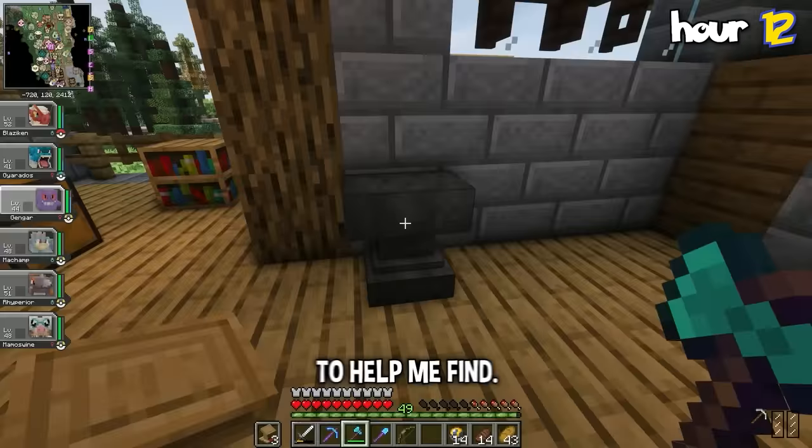Let's go check out this end ship and see what they actually have in here. Hopefully we can, I mean, maybe we could just find some other dank loot along with it. I've already got pretty good armor, but if I'm gonna have to fight the wither to get a beacon, I'm probably gonna need even better armor.